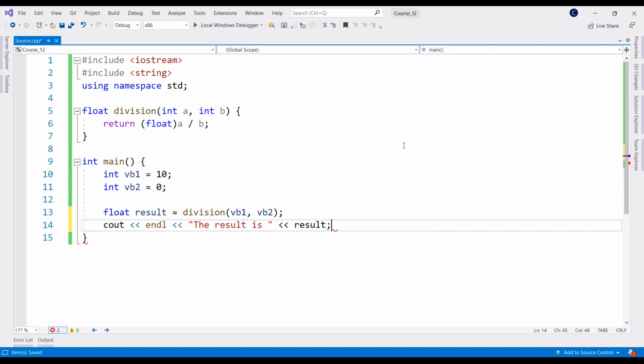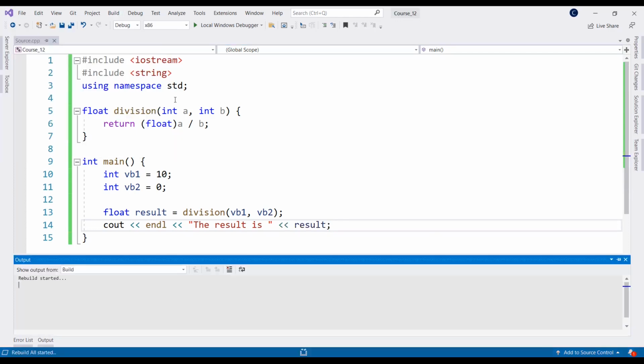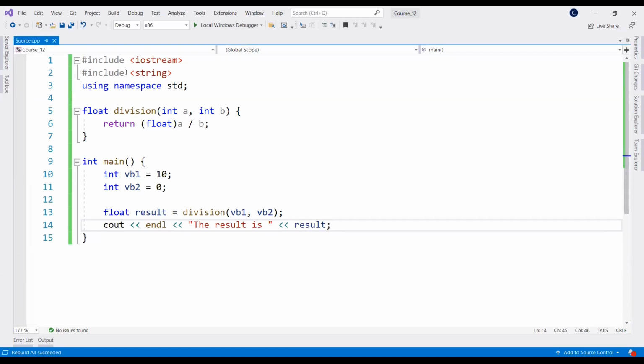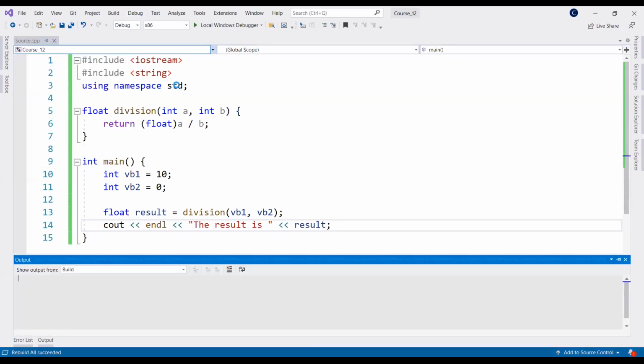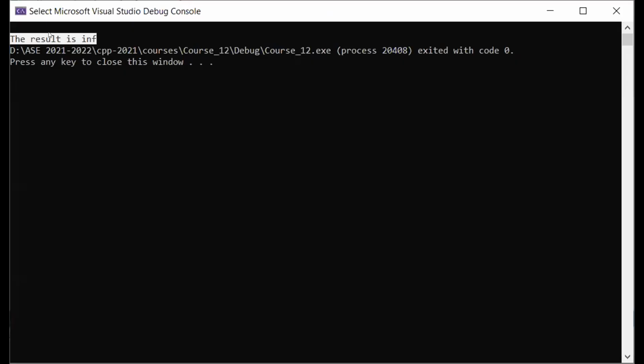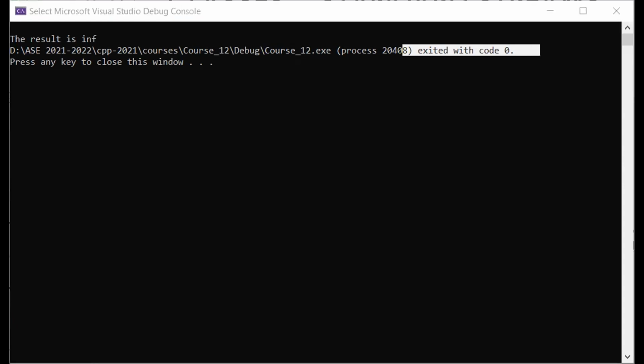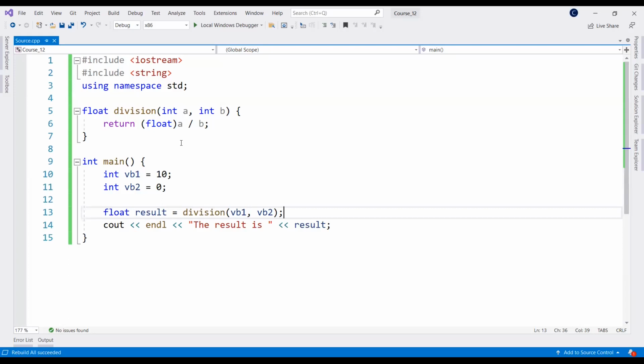Build, rebuild, and debug, start without debugging. And this is what I get: the result is inf. I have an exit code 0, which means it's okay, but obviously this is not okay because we can't divide by 0.